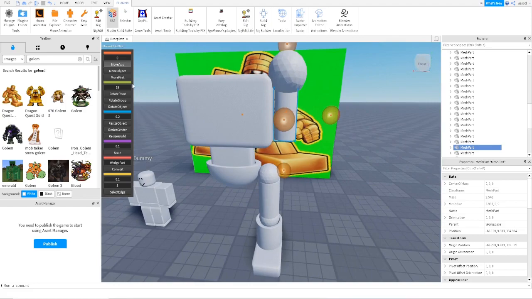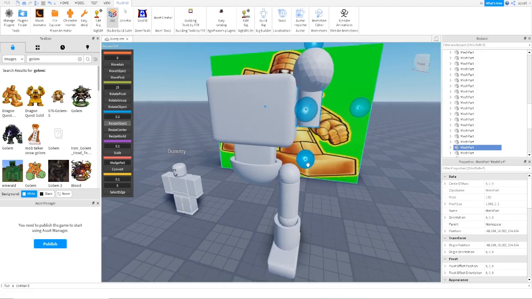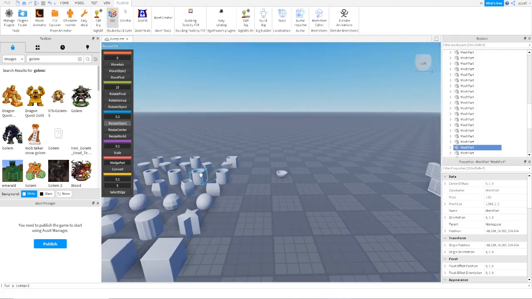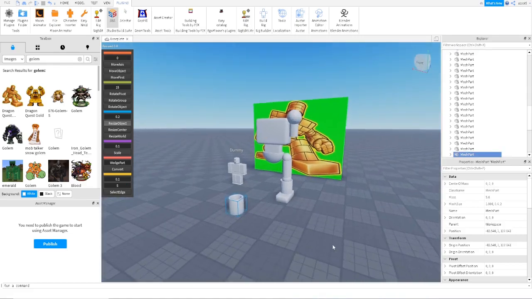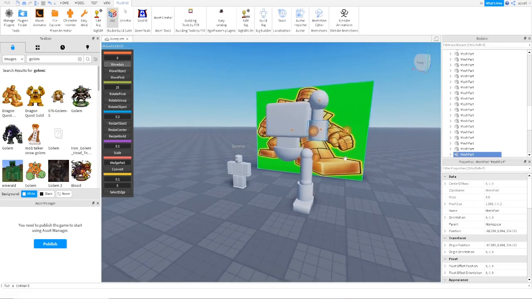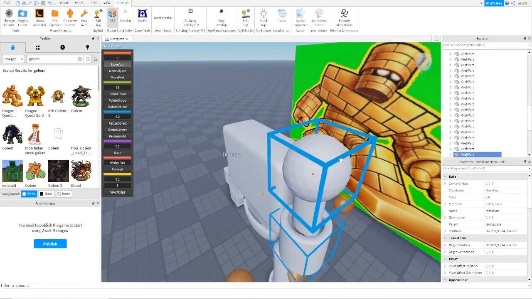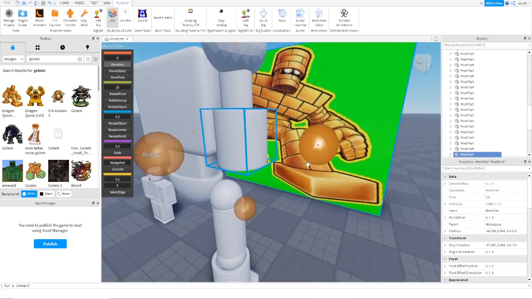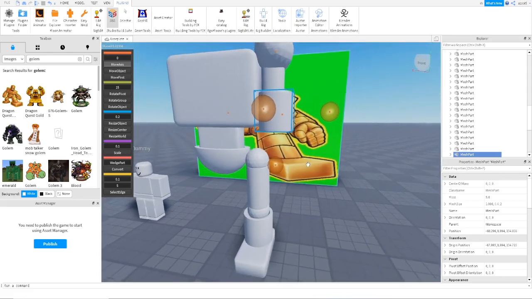So here we have the arm, then we just scale, we move it up, and then we are going to use another of these ones. So let's use this one, Control D. Then we try to move this thing here, here, here. Then we just move it up. So remember, this is just to have a character. But the idea is that you learn how to make your very own characters. So that's pretty nice.